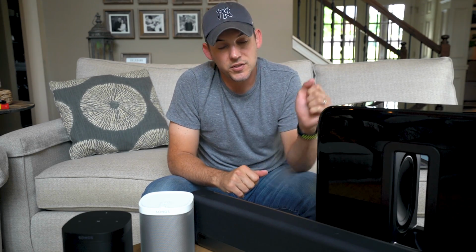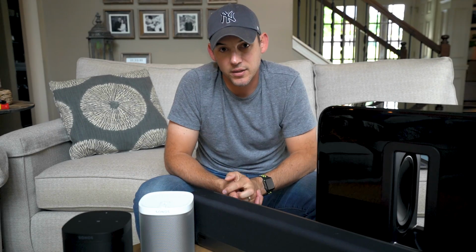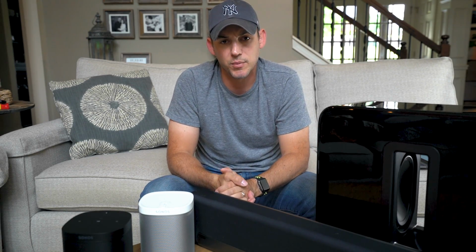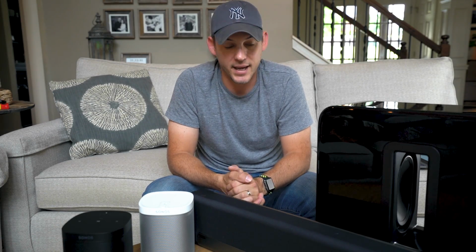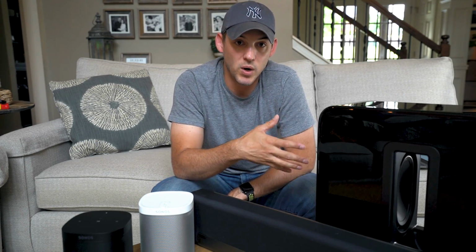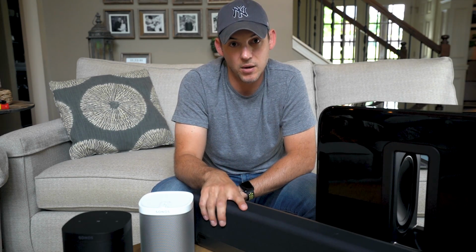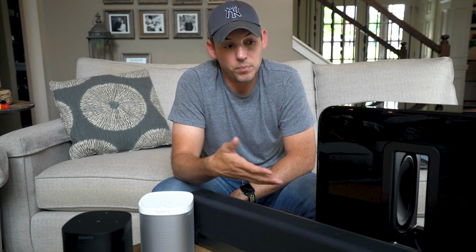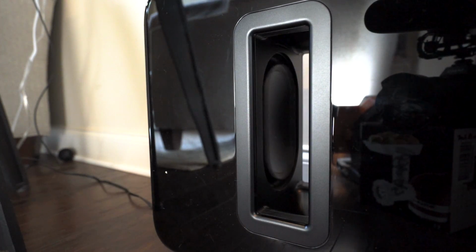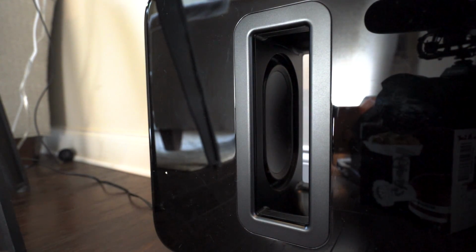The second is, while this sub looks really good, it's not house rattling. If you want that real theater sound or you really want that real booming bass that you're going to get from a downfiring 12, it's not happening. Just by the design, you can see that's not going to be it. What it does do well is it rounds out the sound that you get with the soundbar and the satellite unit. That and the fact that it won't play below 25 hertz does give it a nice range. Anything below 25 hertz is pretty low, but you can see the drivers aren't that big to begin with. So even when it comes to 25 hertz play, it doesn't give you that real chest-feeling bass.